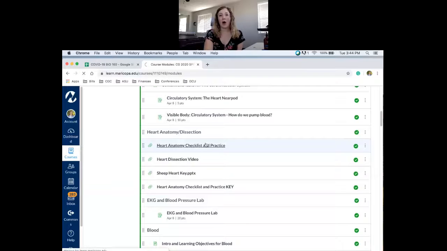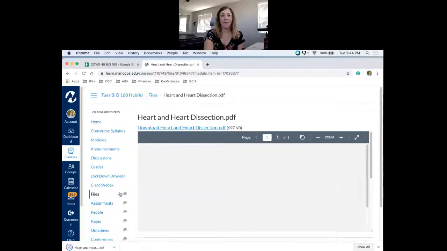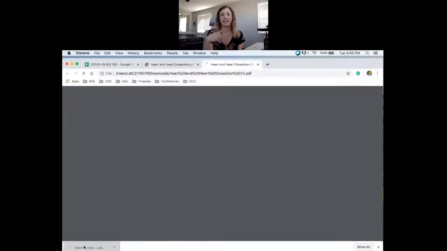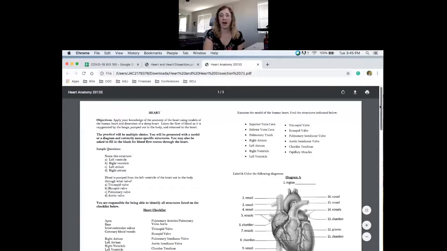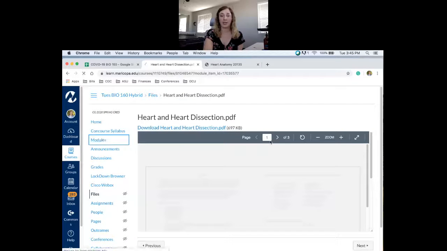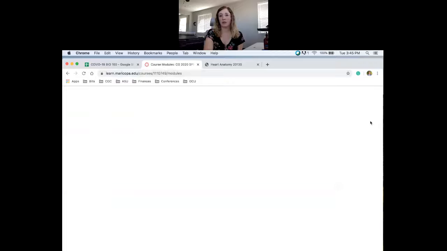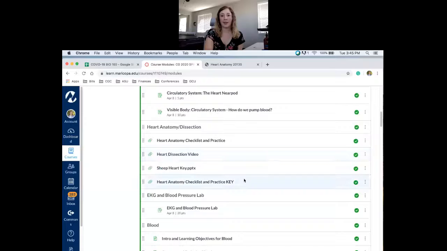This is that homework that we used to work on that you didn't have to turn in, but it gave you the checklist of everything I expected you to know for the practical. So that's still going to be true. So you still have those checklists of terms that you're going to be responsible for. And I also have the keys to those posted as well. So they'll be right in that same area. So here's the video, and then these are the keys for all anatomy stuff.